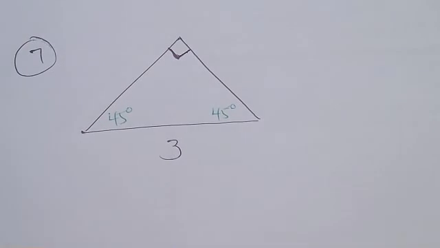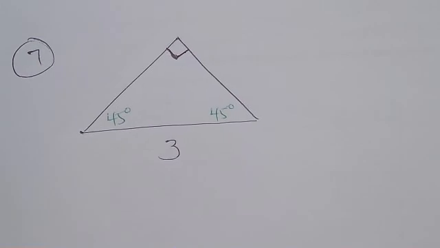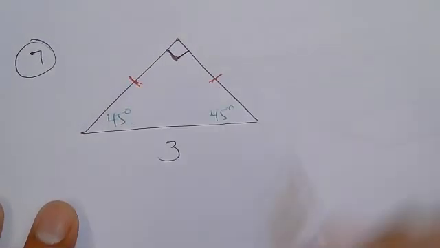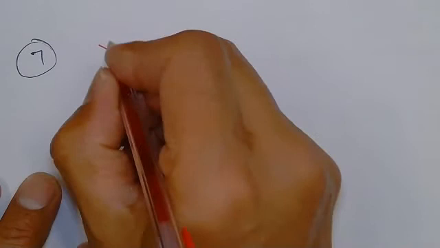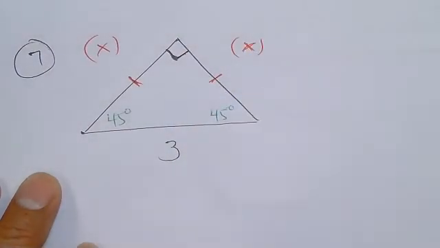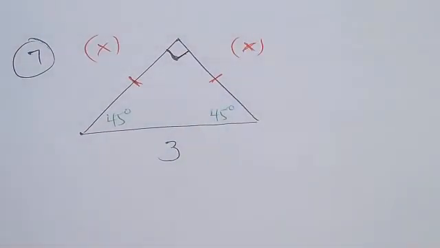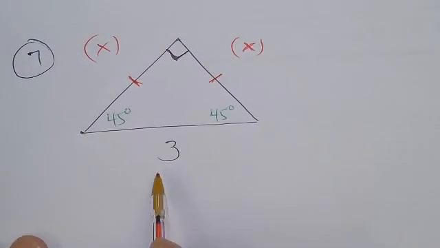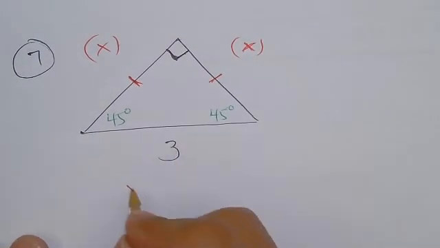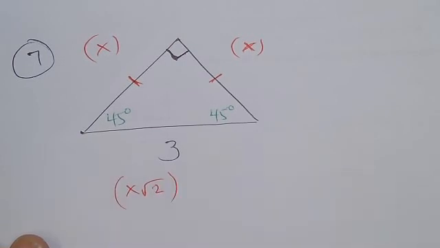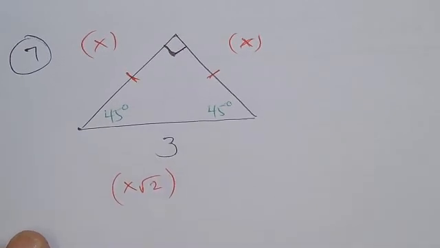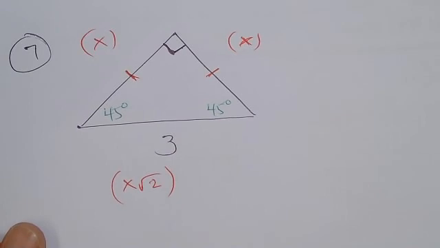Okay, how about this is 3. How are you gonna do this? Again, see, you're stuck. Label the 3 sides. How do you label the 3 sides? The side relationships. What are the legs over here? X and X. Do I know my value for X? No, I don't. It's not there. And what is this side supposed to be labeled? X root 2. It's gonna be 3 square root 2.